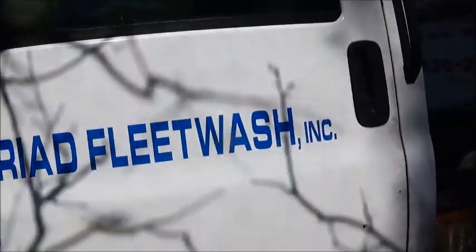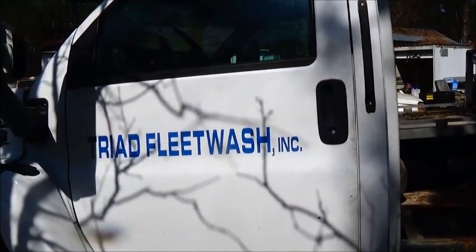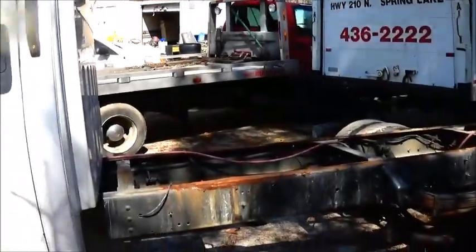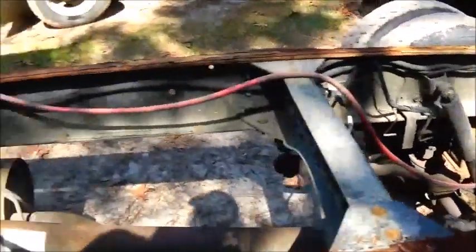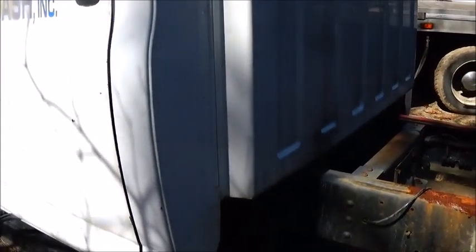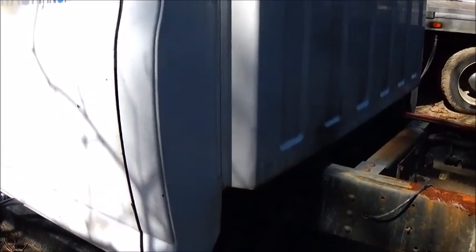I did get the other one dropped off at a buddy's to paint, and hopefully it'll be done in a week or two. It's got a little bit of rust on the top where the bed was mounted — nothing major. I'll be changing the transmission because my buddy was able to get a build sheet on each truck, so I know what they were ordered with, what gears are in the rear, GVWs, front axles, everything. This one does not have a gear in the PTO, but the one we pulled the cab off of for Bobby's does, so we'll be probably swapping that transmission in here so I can run a PTO.